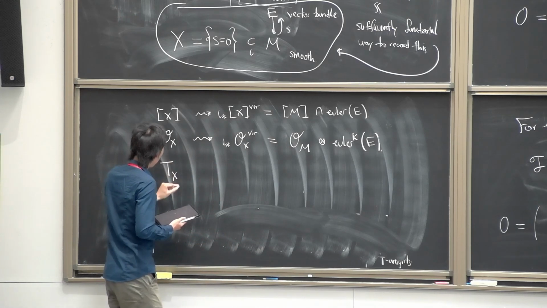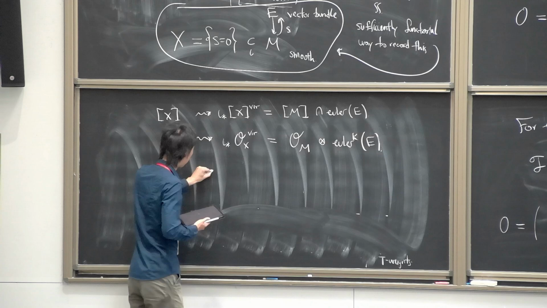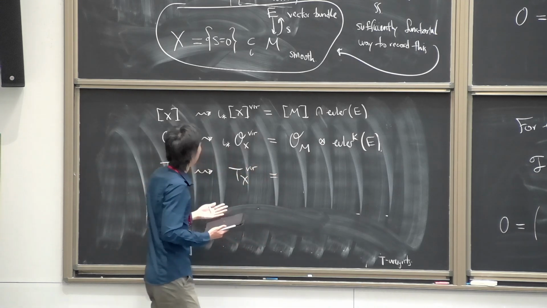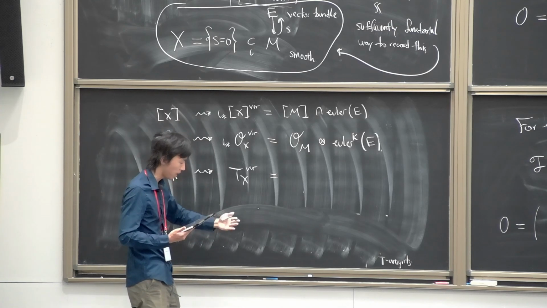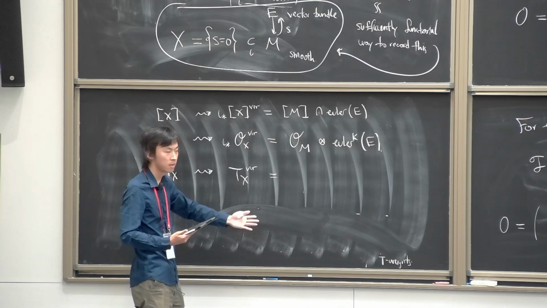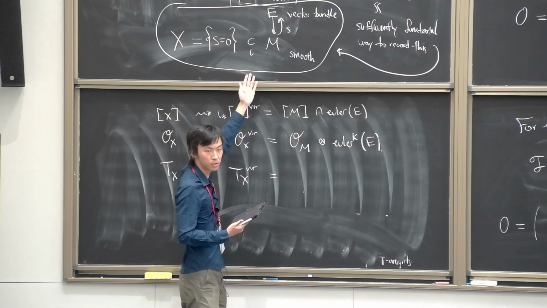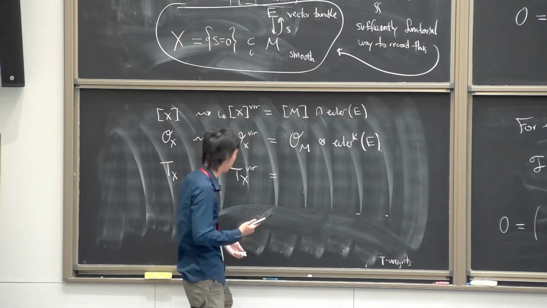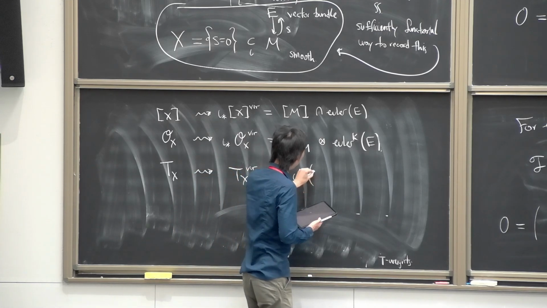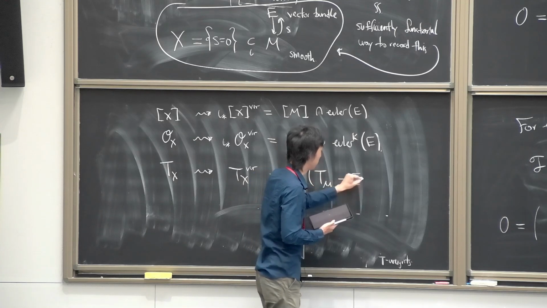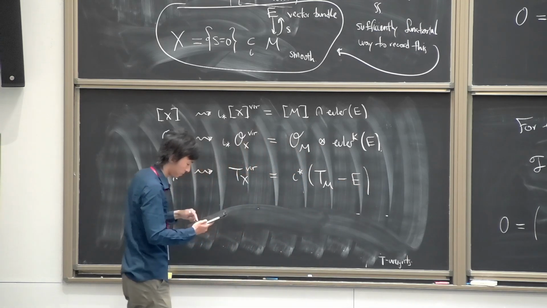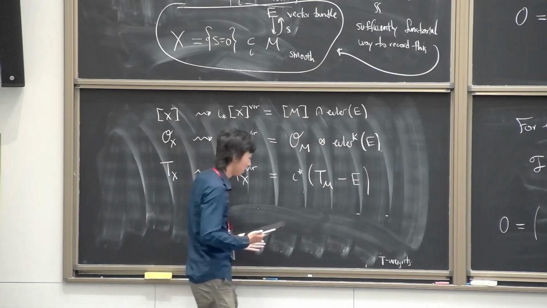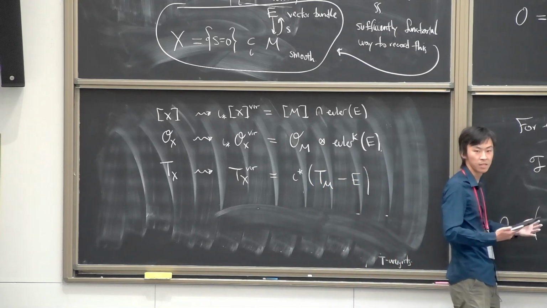And what used to be the tangent bundle of X is replaced by the so-called virtual tangent bundle, which, if you think about how you can deform around on X, is like you can deform on M up to some obstructions which are specified by the bundle E, right? Because you want to preserve the fact that you're staying within the zero locus. So this is going to be something which looks like the tangent bundle on M minus E. This is some element inside the K group. Okay, so that's the brief outline of how to upgrade yourself out of the case where you're smooth.